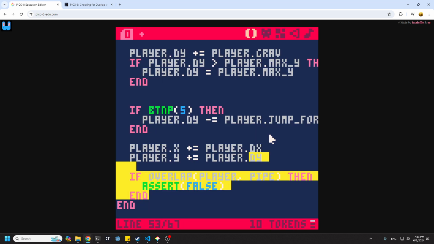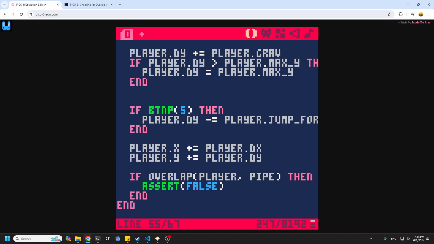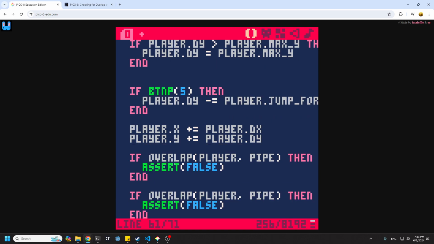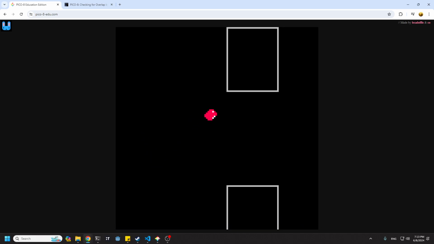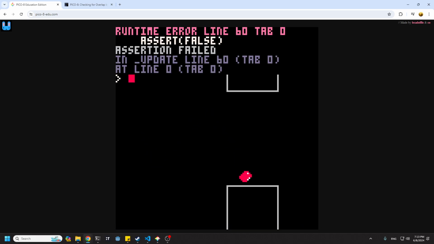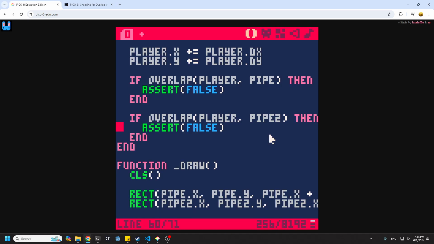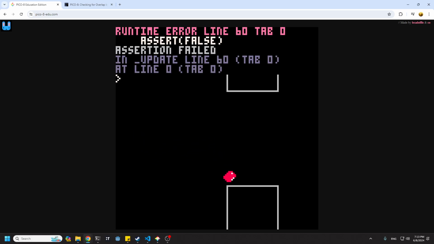So let's just check that as well. If player pipe 2, then assert false. Aha, okay. Well, maybe it'll be fine. It seems to be a bit eager.